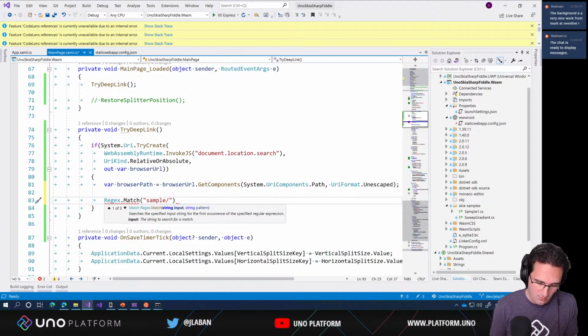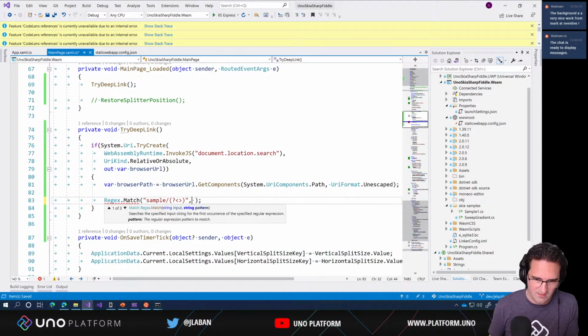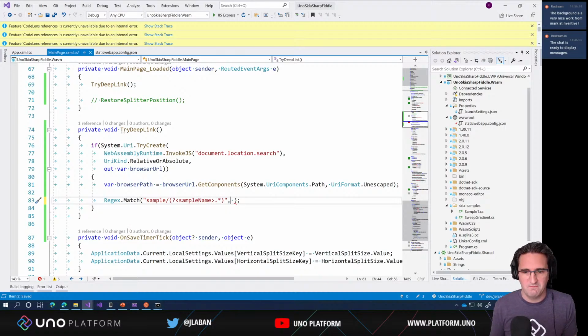I'm going to put a named group. If I remember correctly, or I always forget the path for those. I think it's that way. Maybe if you remember those, I'm never ultra sure about the naming of those. So it will be this. Otherwise, if I don't know how to find those, I think that one does the validation of the regular expression if there's any. So it's called sample name, and we're going to match everything that's afterwards, for now at least.